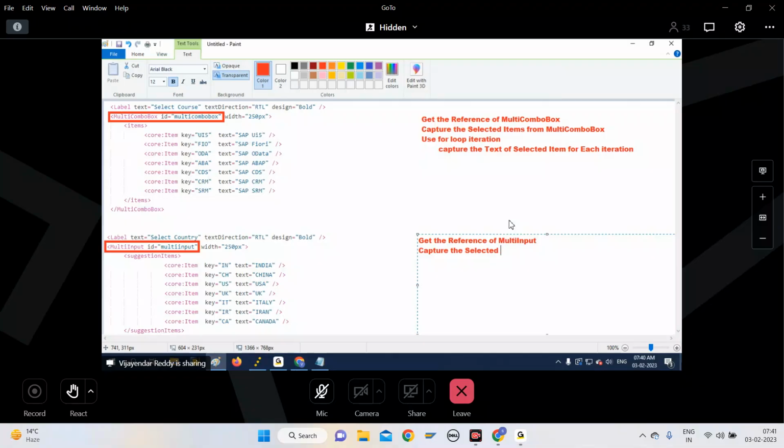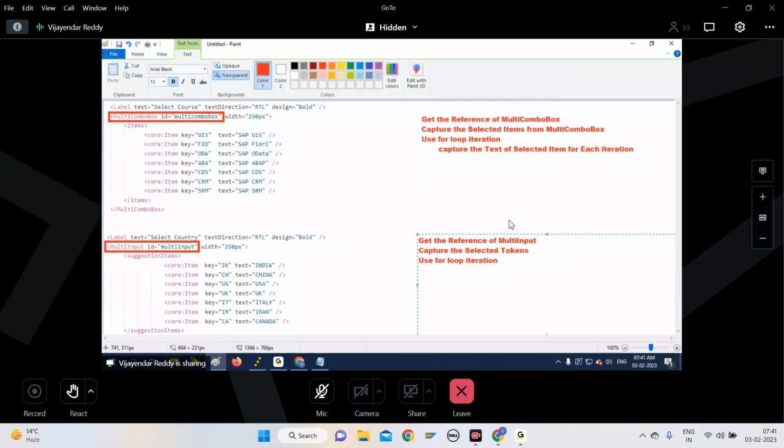We have to capture all the selected tokens because multi-input is internally collection of tokens. Even though you have used items, but internally it is tokens by default. So capture selected tokens. After that, use for loop iteration.